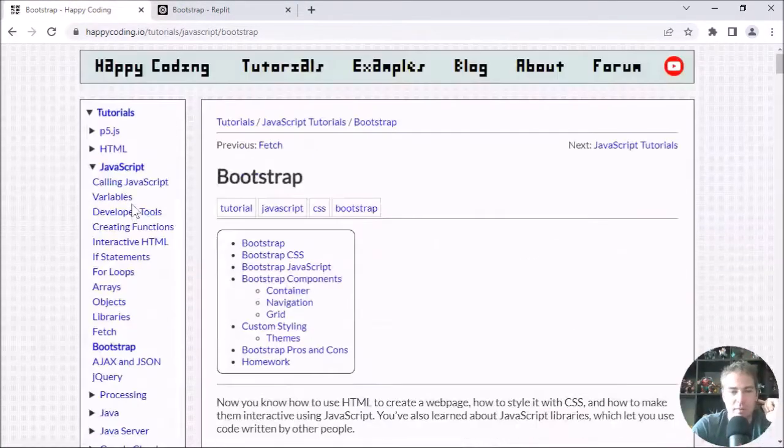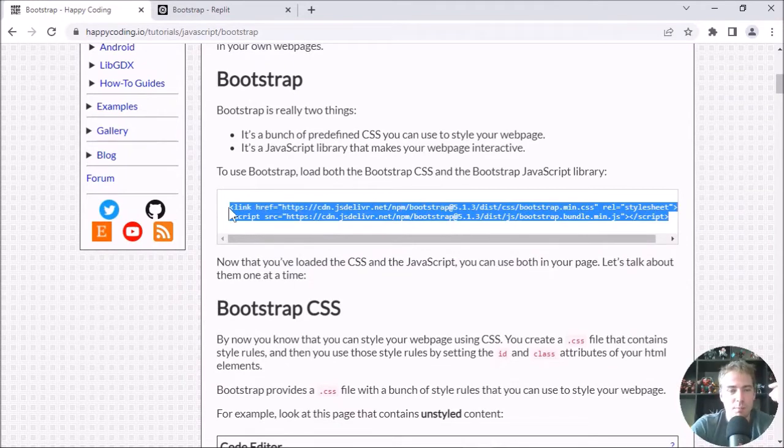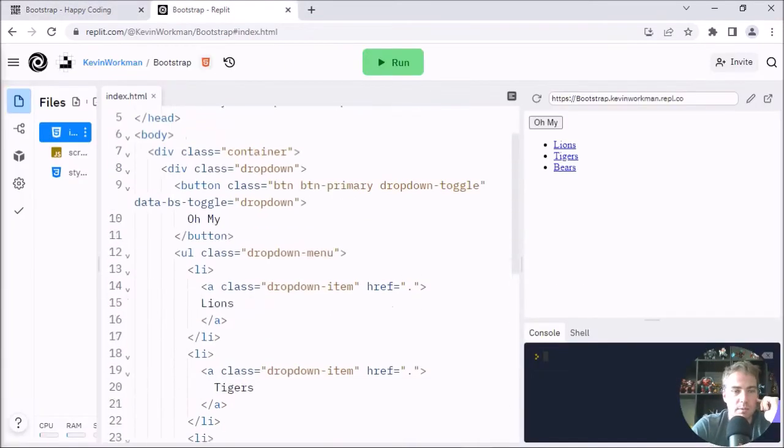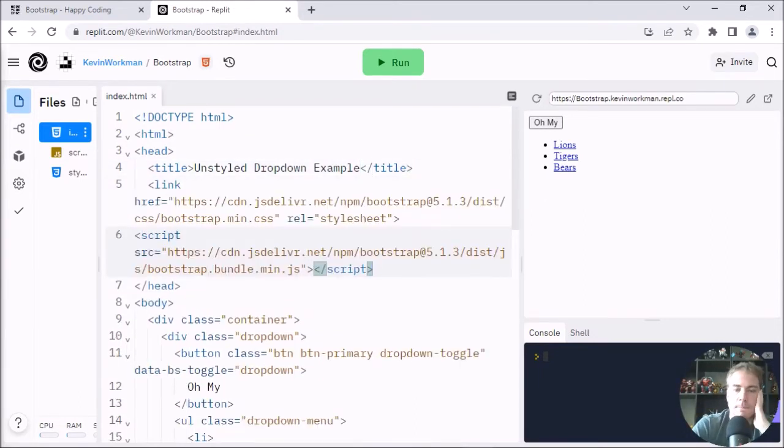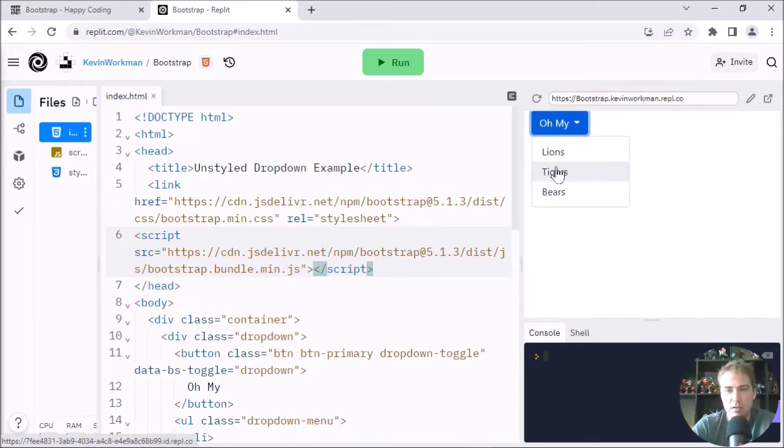So I'm going to keep going back and forth on this code, but now I'm going to add Bootstrap to it. I'm going to load Bootstrap into my web page, and I'm not going to change anything else. And I'm going to run this. And now, because I've loaded Bootstrap, that default styling, that button, now has this blue styling and rounded corners. It's got this triangle thing indicating that it's a drop-down. The UL itself is not visible by default, and when I click the button, now the UL is visible, and it's got this nice outline thing, and it displays as a dropdown.